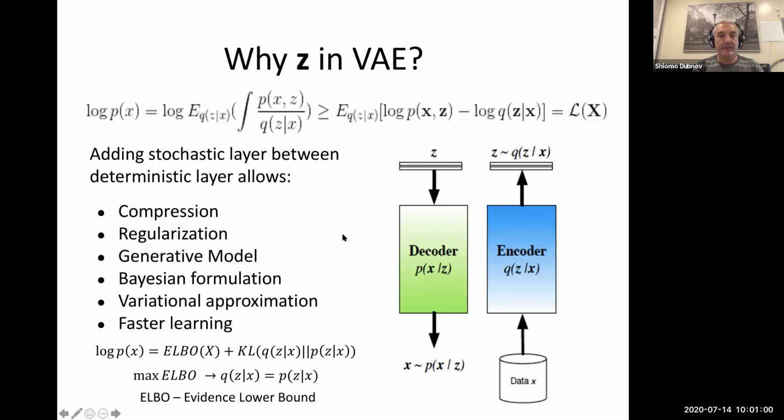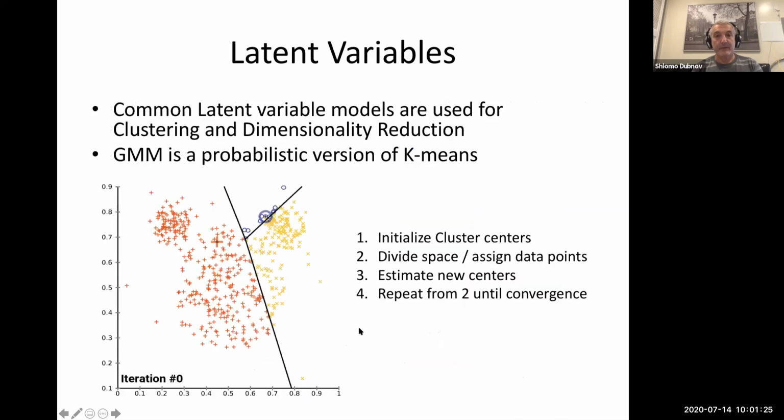Next, it's of course a generative model that's based on a probabilistic formulation and variational approximation, and because of the way the VAE is done, it allows us to do optimization. This is hard to really appreciate right now, because you could do these things with sampling and other approaches like Monte Carlo that will take you much longer. So let's move on and talk about latent variables.